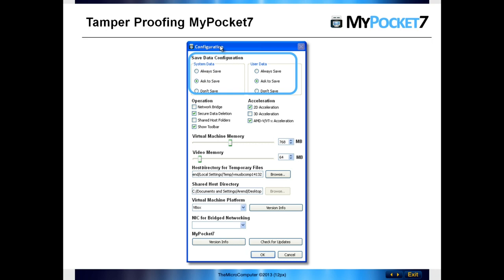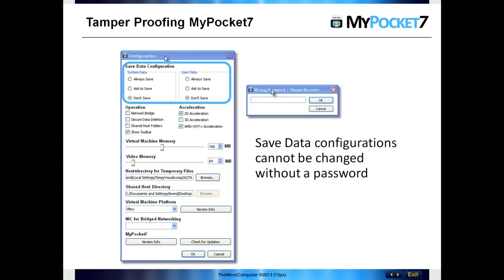In the configuration window, we can change this behavior, for example, to always save data without asking. The autosave settings can be password protected. A user can change the configuration settings, but they are not applied if the right password is not provided.